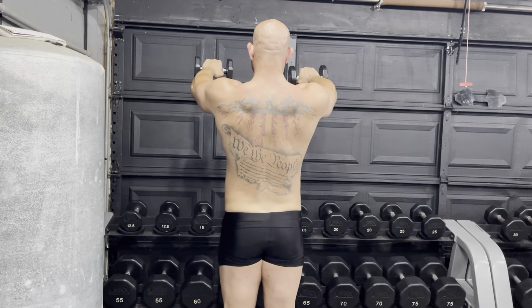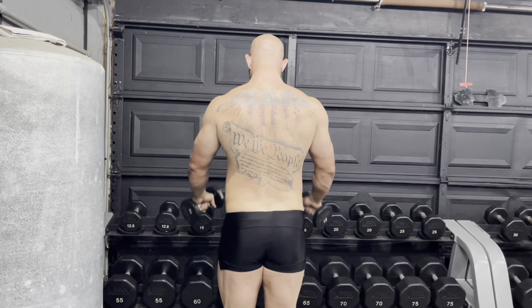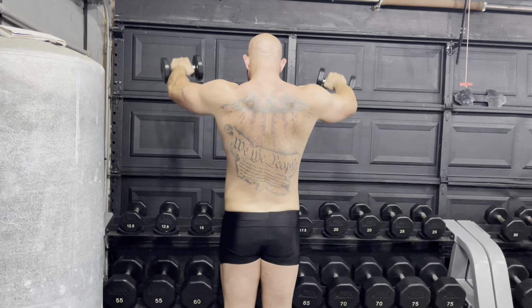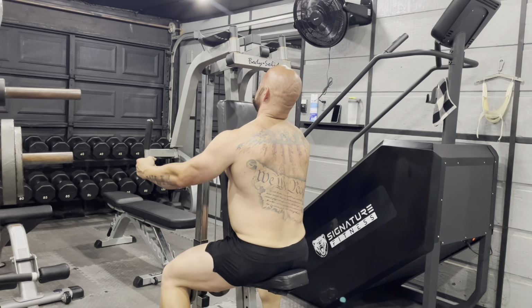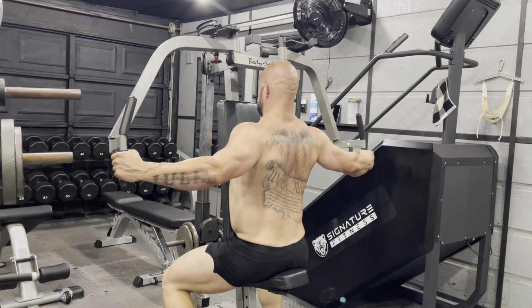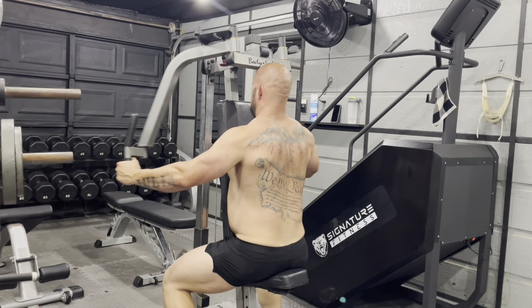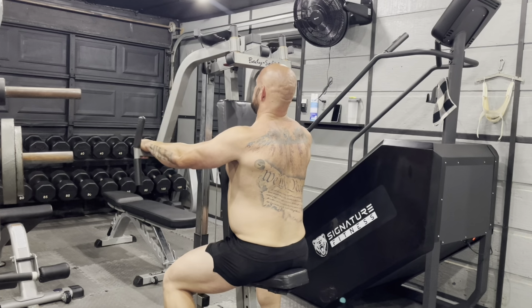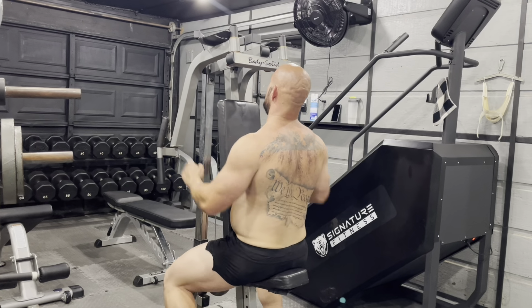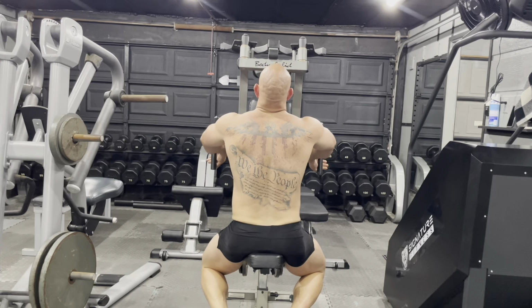Now right here, if you see, I don't know if it shows on the camera or not on the screen, but you can see my traps and my shoulders and everything engaging and flexing. At least I can on this screen. If you go all the way up on those front lateral raises, all the way overhead, you'll engage your traps. So if you need to work your traps out and you're lagging in that area, you can do those all the way overhead and you'll get a phenomenal trap pump and workout without having to do shrugs if you don't like shrugs.